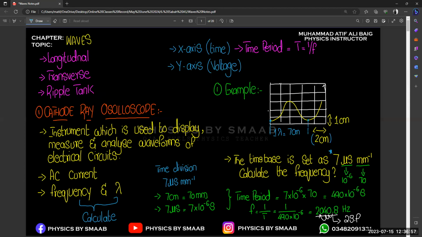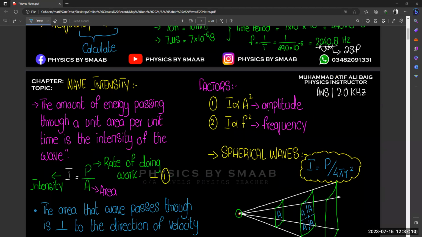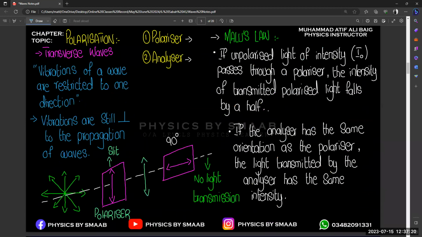And for the rest, like the basic definition of a wave, the basic definition of a progressive wave, and all the basic concepts, you need to know all the definitions. They may ask anything for 1 mark or 2 marks. These are easy questions where you can get free marks, but you have to know everything from before. So this is the end of our first chapter.